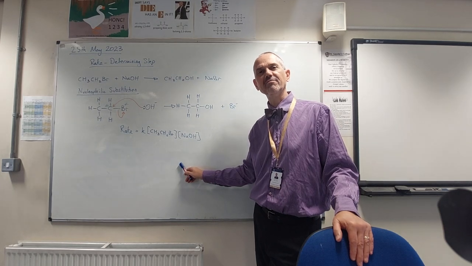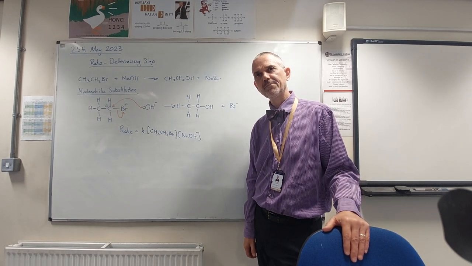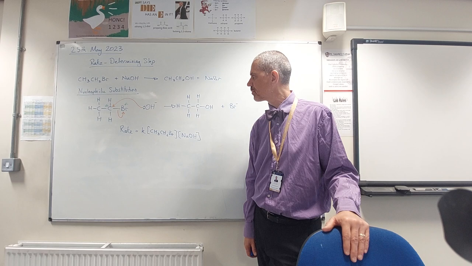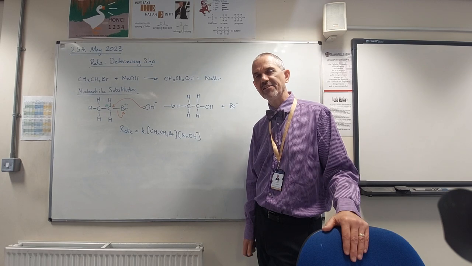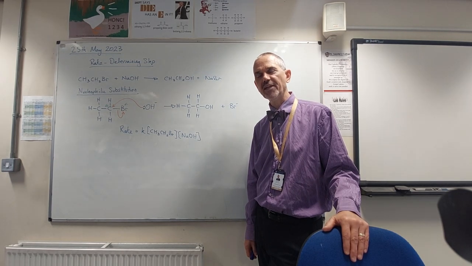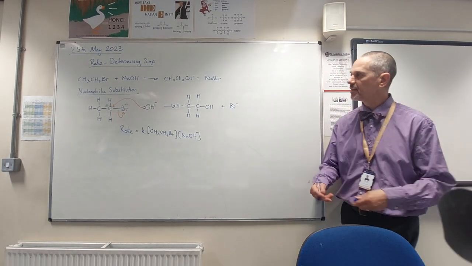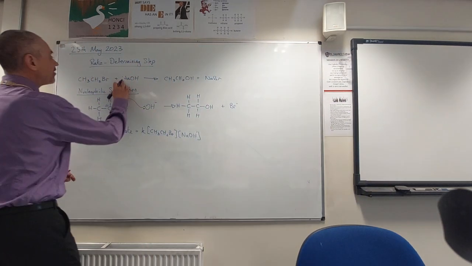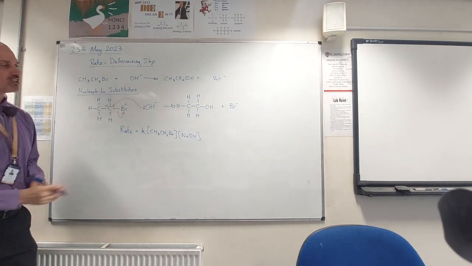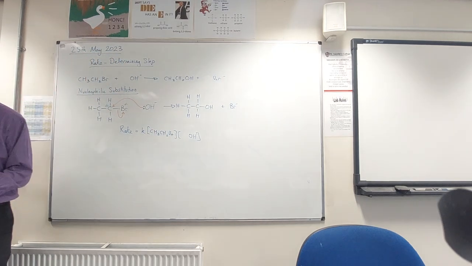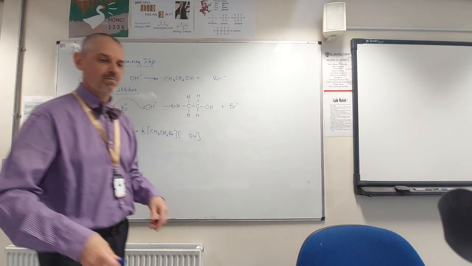I'm not sure, but would it be the concentration of bromine ions to the concentration of OH ions? No, I'm fine with what we've got. Oh, that's right. Yeah, that's the answer. I wasn't looking for anything suitably clever. If I change the equation there to make that OH minus, then my rate equation would become that. So the two marry up. All right? Okay.